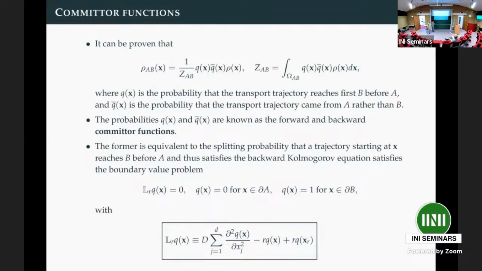Right, the initial point. I don't know, I haven't tried to calculate that. So it should be equivalent. But I've never calculated it, so I don't know how difficult it is to do. That's my honest answer. It must be equivalent, but the other way certainly leads to a boundary value problem. Once you've backed out the reverse diffusion process, then it's a classical boundary value problem for a splitting probability, which one knows how to solve.